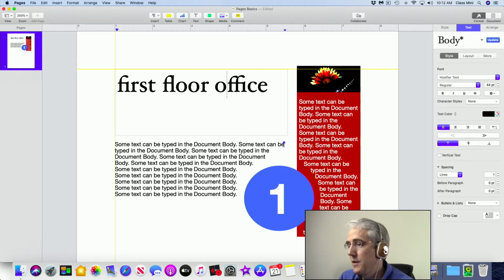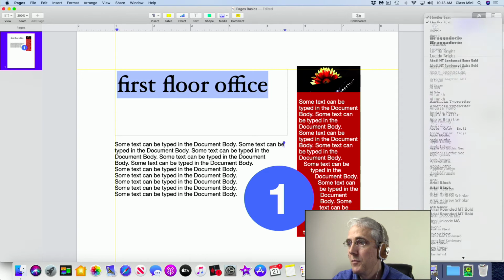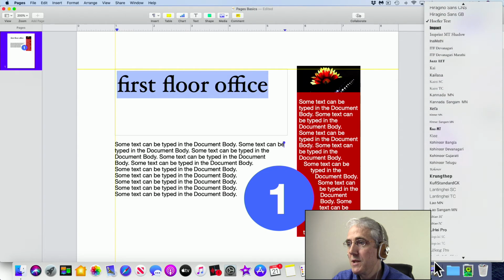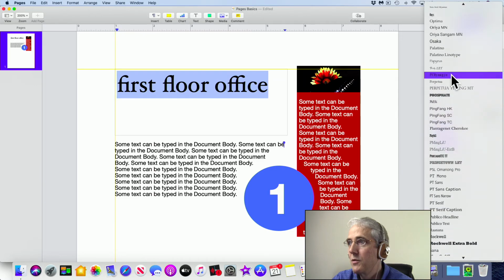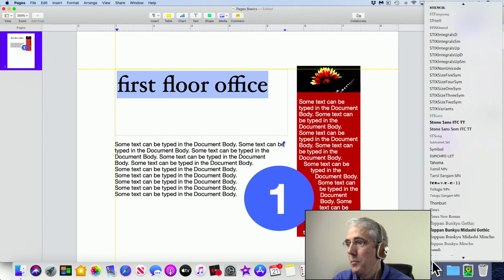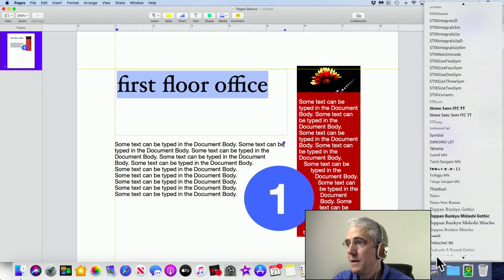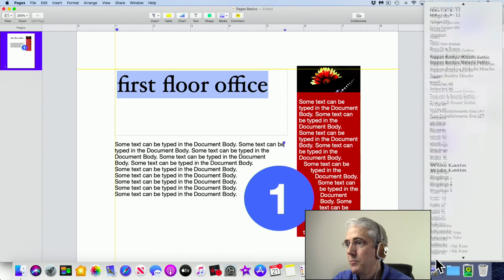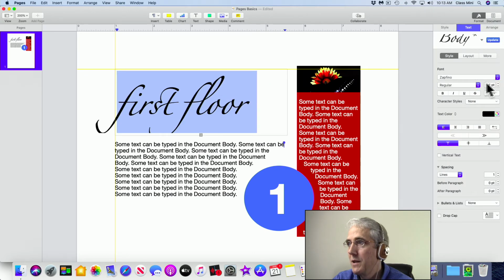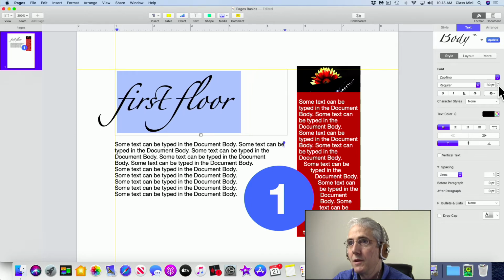And I want to show you a font that comes with every Mac called Zapfino. It's going to be at the very bottom of your font list. I had it at the top there because it shows you recent things, but every Mac also comes with this one, Zapf. There we go. Boy, a lot of fonts on this one. Zapfino. And I'm going to have to make this smaller so we can see the whole thing.